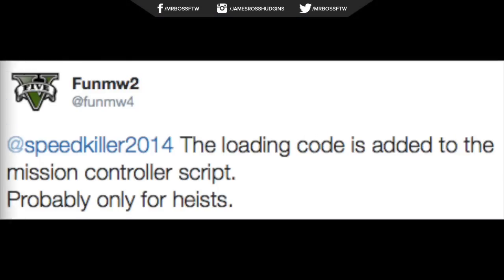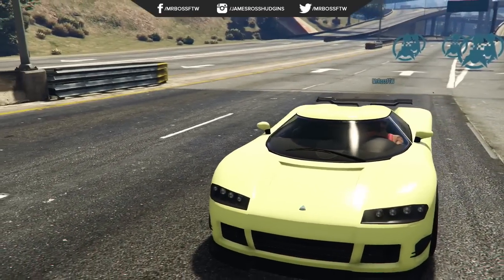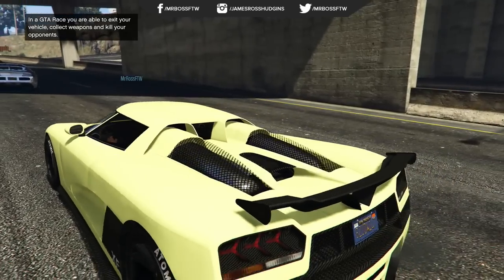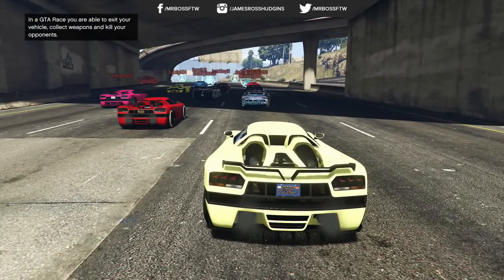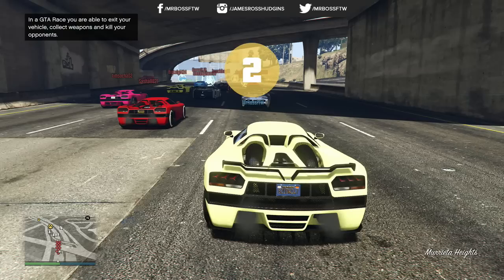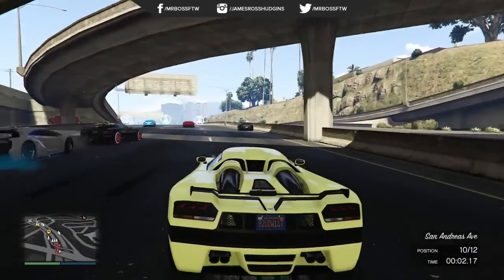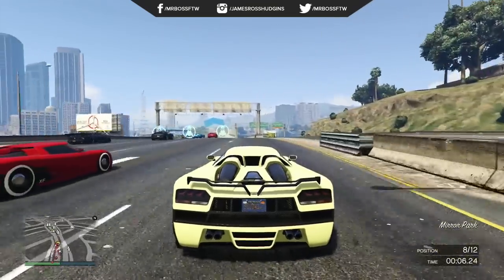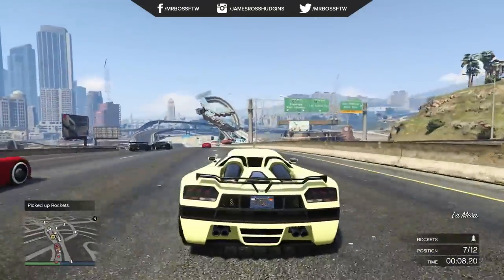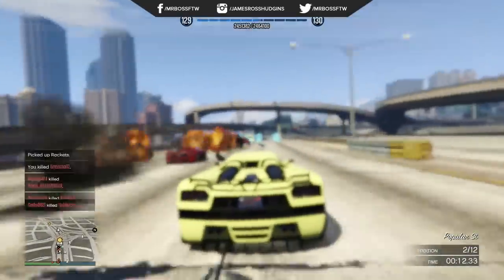So I'm not really too saddened by this, because I didn't expect Rockstar to just plop an aircraft carrier in the middle of the Pacific Ocean and say, oh, here it is after heist. I wonder where this came from. Although it would have been pretty awesome to access in free mode, and it could have been like a watered-down Fort Zancudo. So you have Fort Zancudo on the land, which could have been restricted military access, and then you could have had the aircraft carrier, which had restricted military access, that had vehicles like the Hydra, maybe the Hunter, and other military aircrafts and vehicles.